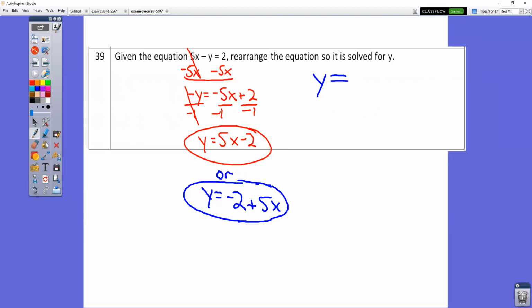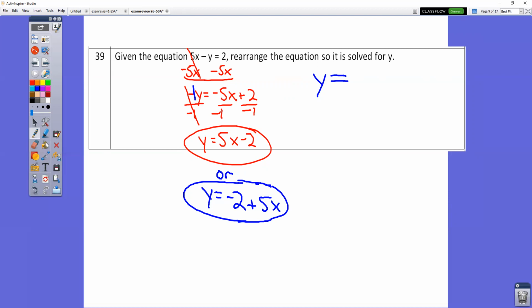Or, if you think back to when we were graphing these, you had to switch around the order so that the x came first. You have to move the sign with it. So 2 minus 5x becomes negative 5x plus 2 when we switch around the order. There's really a negative 1 in front of that y. So we have to divide by negative 1, and negative 1. Negative 5 divided by negative 1 is positive 5. 2 divided by negative 1 is negative 2. So we end up with 5x minus 2.